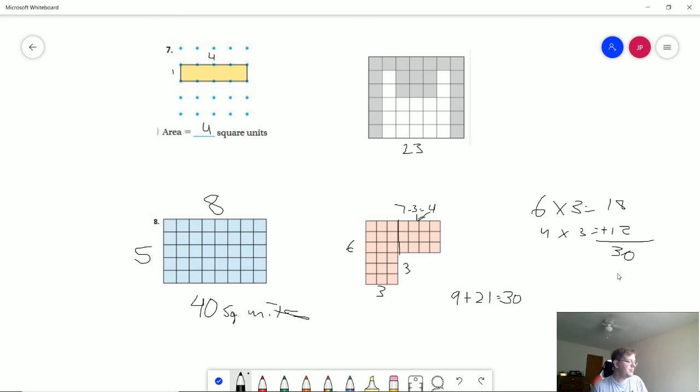So those are some of the ideas that we will be working with, again, much later in the school year. But I wanted to introduce that to you. On Monday, there's going to be a video that kind of talks about how we can change the shape of rectangles or squares and figure out how that's going to affect the area and the perimeter. So let's say I am always going to have an area of 12. What are the different shapes that I can make that give me an area of 12?